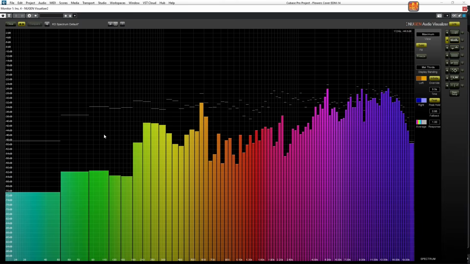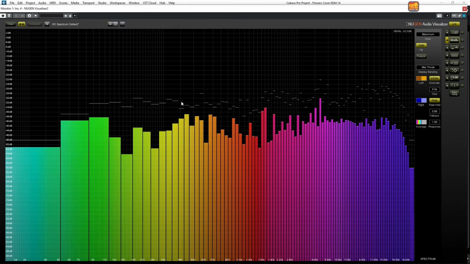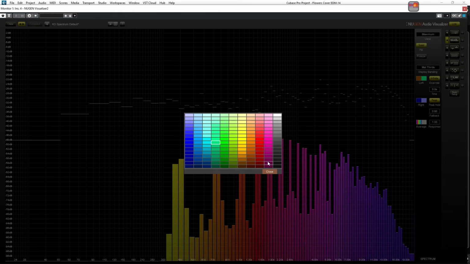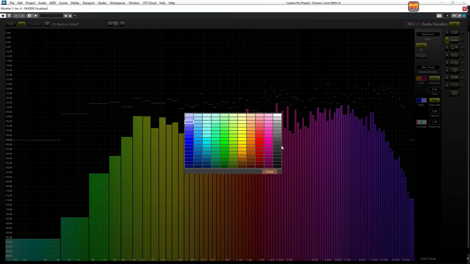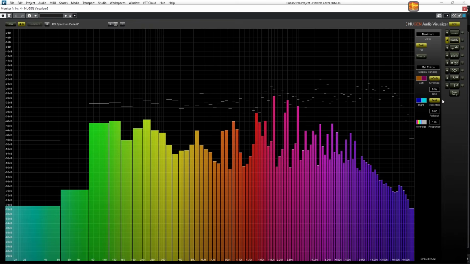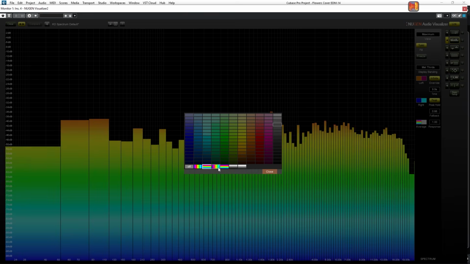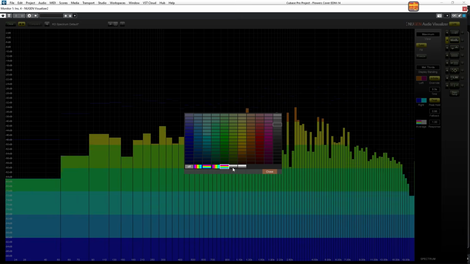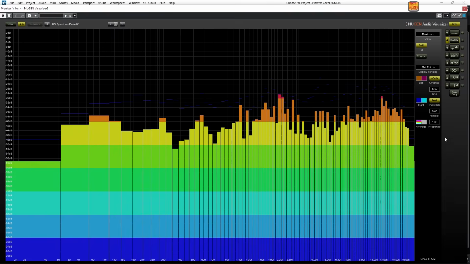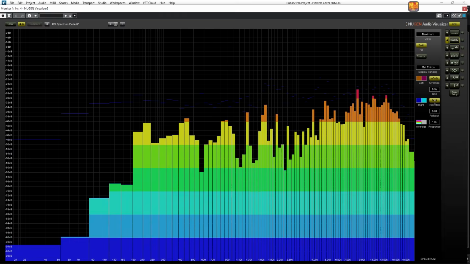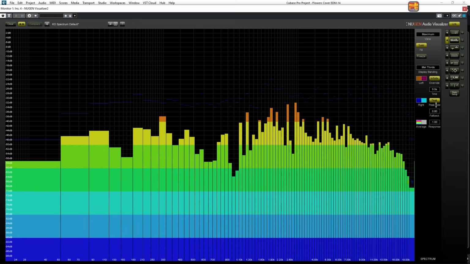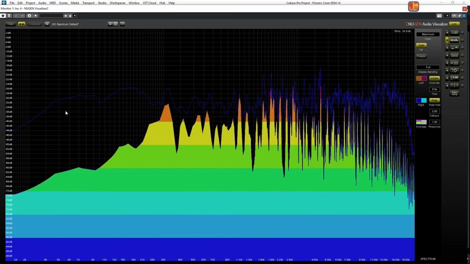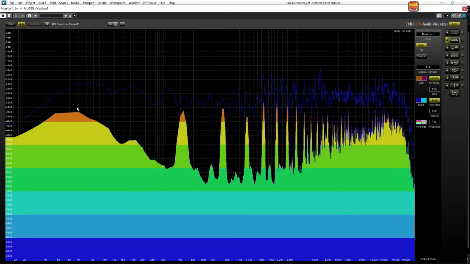You can make much better mixing choices when you actually have this type of metering information. And again, you can change the analysis tools and the coloration. So it's quite useful to have all this customizability. I personally like to have the fallback a little bit faster. And I like to keep the view on full, because that way I can see that my bass is right here and my kick is punching right around here. So there's a little bit of difference.